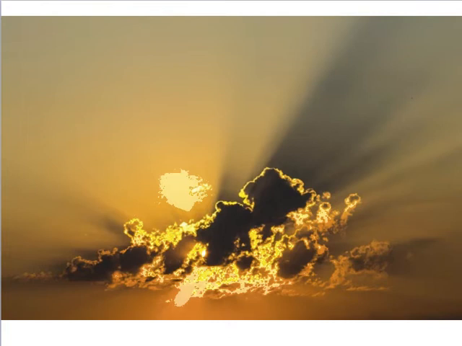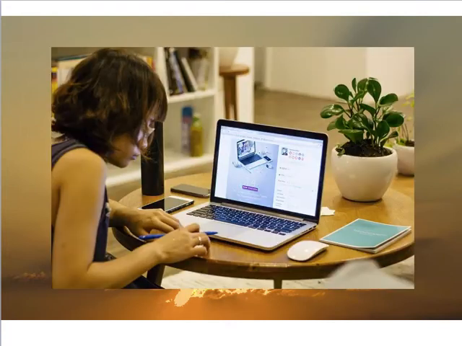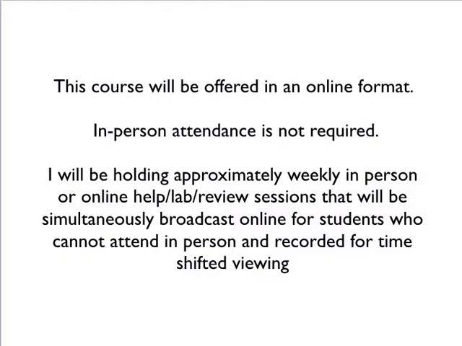Other material is going to be culled from previous lectures, even some lecture material maybe from some other professors if I think it's going to help us out a bit. But there's actually no requirement that you attend this course physically, only that you keep up with the work online. In-person attendance is not required.